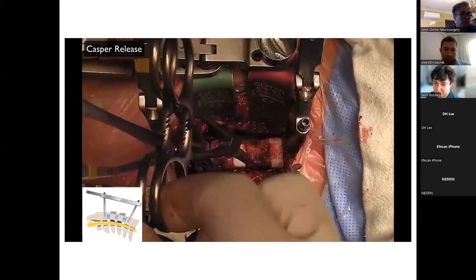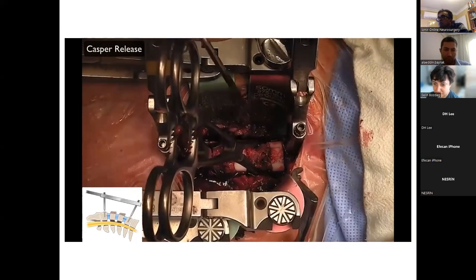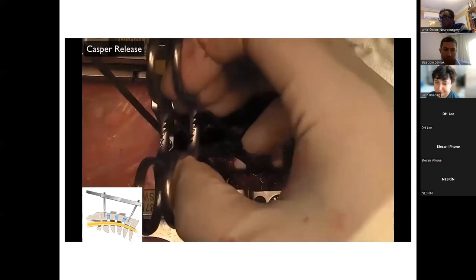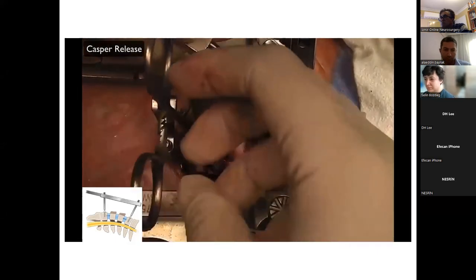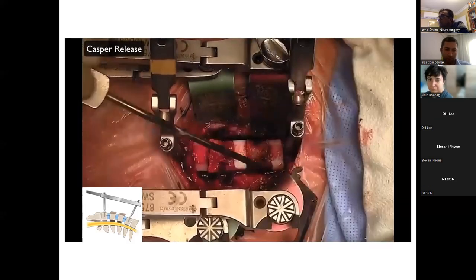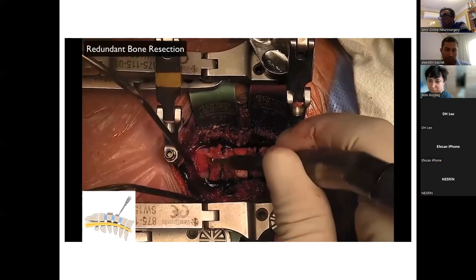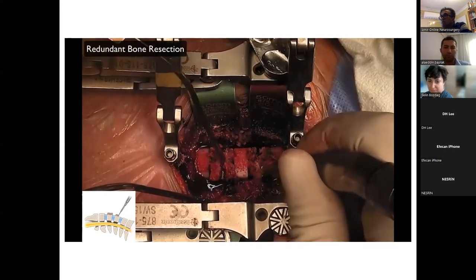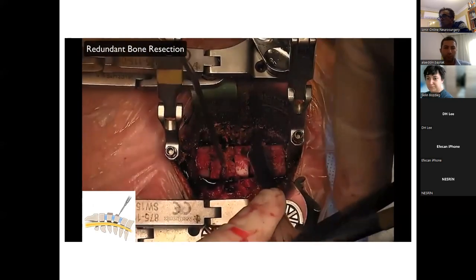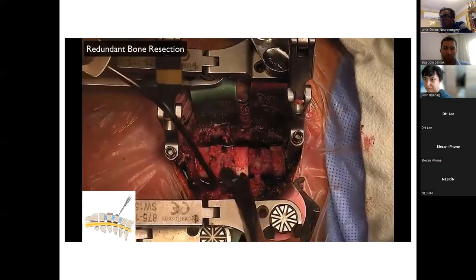First, the allograft is usually inserted at the middle level, followed by the uppermost and lowermost levels. After inserting the bone graft, the Caspar retractors are released to apply slight compression force to the operated segments. This would hold the operated segments in the desired position. Before applying the anterior cervical plate, the anteriorly protruded portion of the vertebral bodies is removed by using a burr and pituitary forceps.